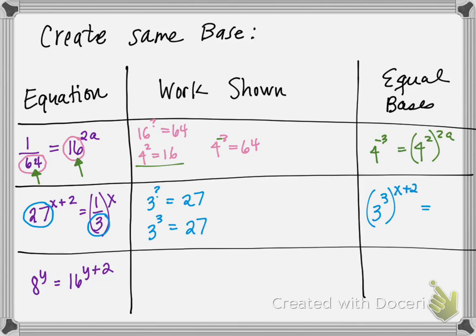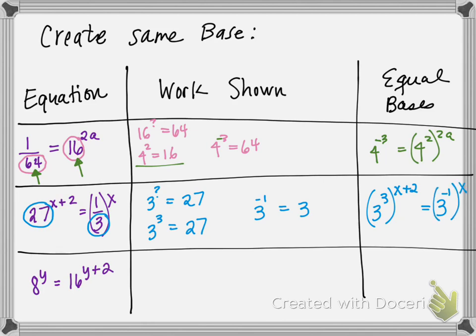And on the right-hand side, the 3 was in the denominator. So that just means instead of 3 to the first power, which is just 3, how do I flip it to the denominator? You just add a negative to that. So it's 3 to the negative first, and that's raised to the x power.